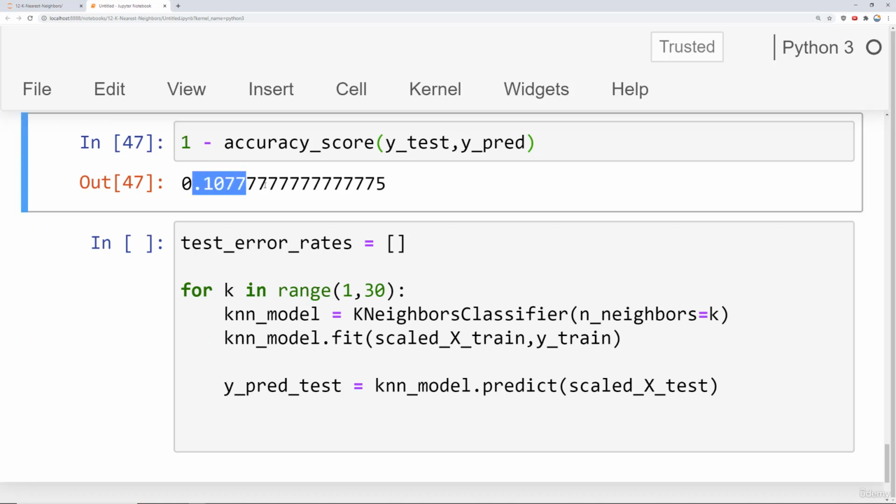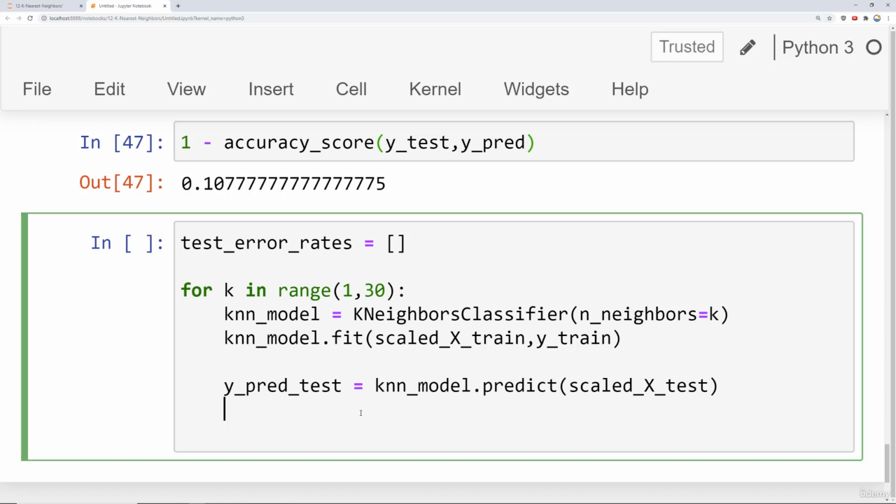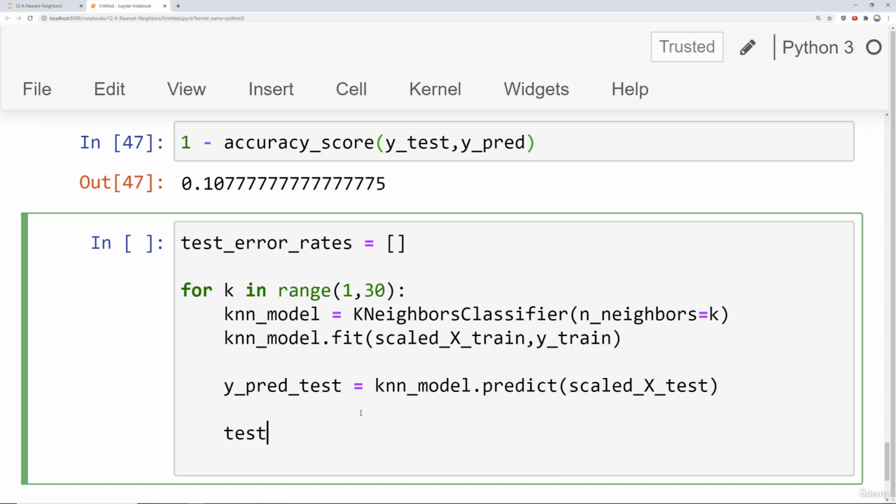So what would be nice for the elbow method is to basically see what k-value is minimizing this error term. So what I will say here is that my test error is equal to 1 minus accuracy score between y test and my y predicted test values.